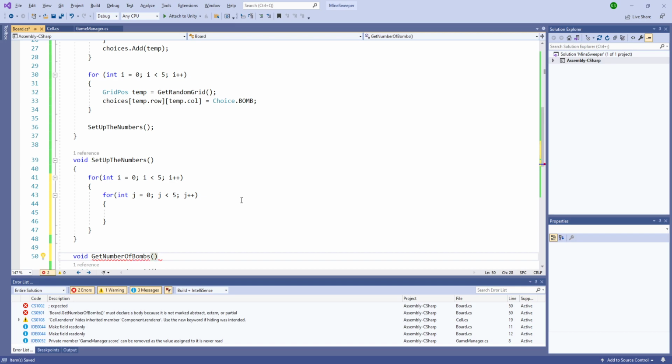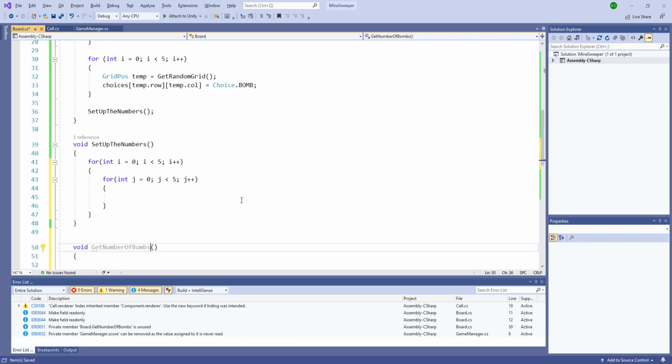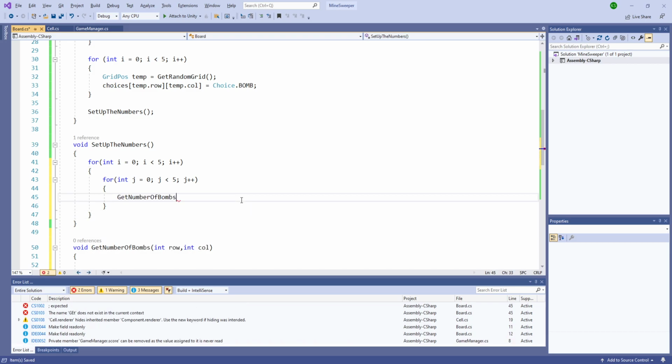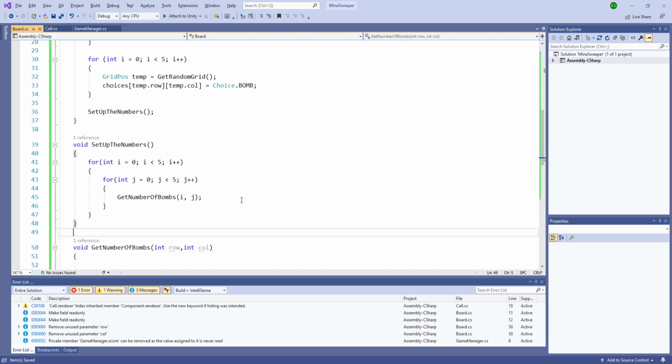It will pass two parameters. The first parameter is going to be the row index, and the second the column. We'll pass get number of bombs columns, so i comma j cell.